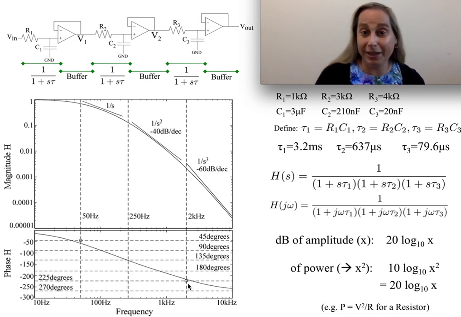The interesting problem is these two are not quite where I expect them. Why? Well, this one's a little bit lower, because what's happening is it's not just the first time constant, but the second time constant's phase is starting to come into play. The phase starts to show up a bit before the magnitude shifts.